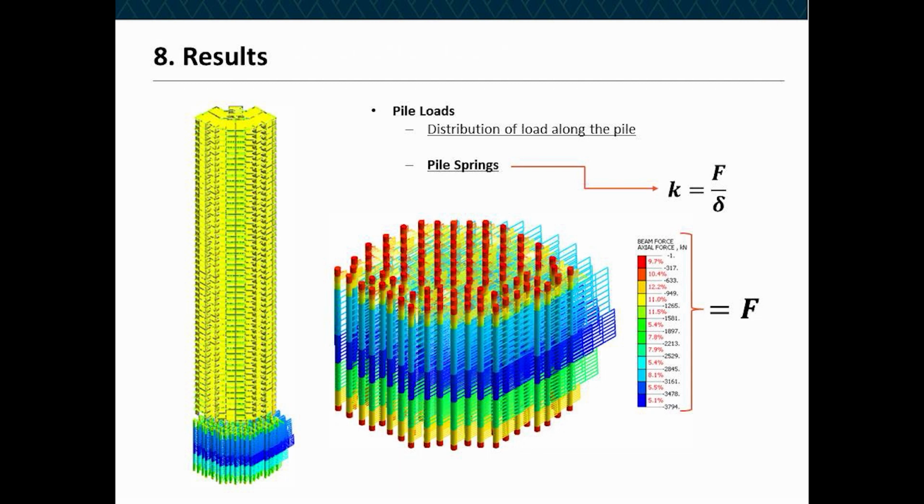So the generated springs for each pile may be sent to the structural team or simply exported back to MIDAS. The very same thing can be done for area springs. This is for the consideration of a pile raft hypothesis. So values of pressures above the raft might be divided by the settlement obtained in the same point. So this also might be sent to the structural team or exported to MIDAS Gen.